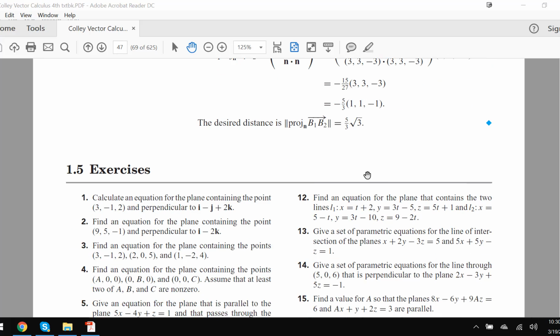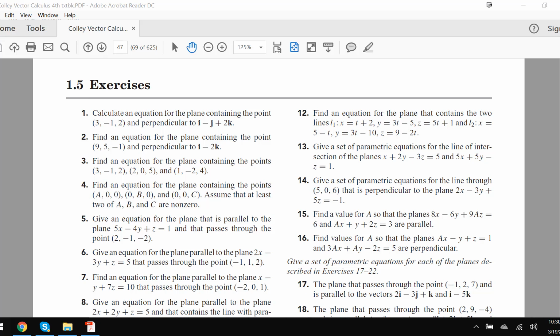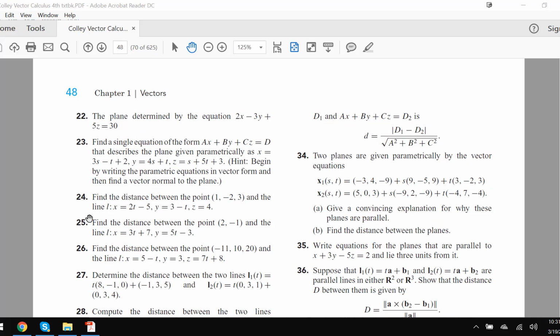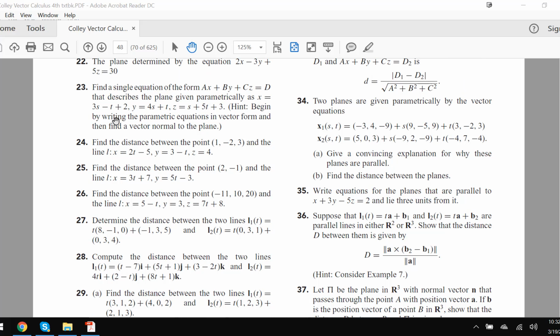You can do those. Okay, so for homework in this section, 1, 3, and 5, and number 25. The distance between the point and the line. Now, that's an optional one. If you want to do it, you can. Actually, there are a lot of kind of interesting problems here, but I'm not sure you have time to do them. But you could go and try to do several of these, but I'm going to make this optional. So just 1, 3, and 5.